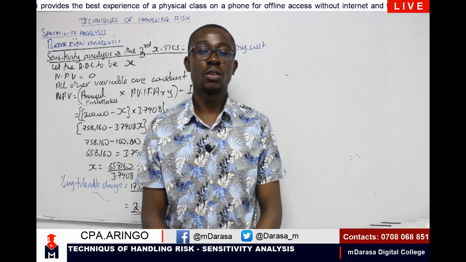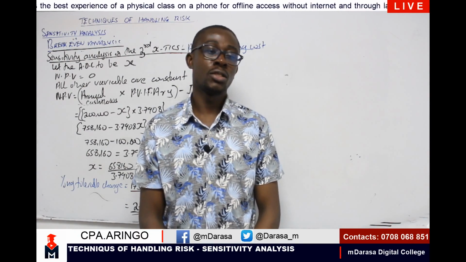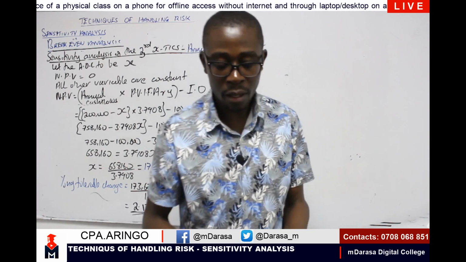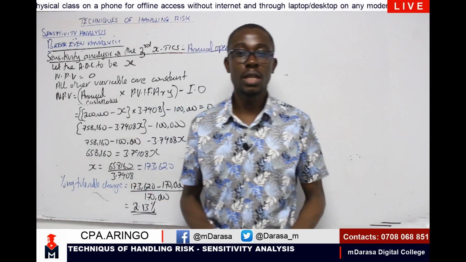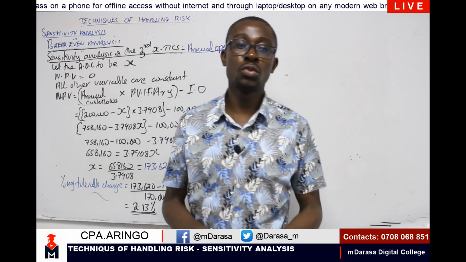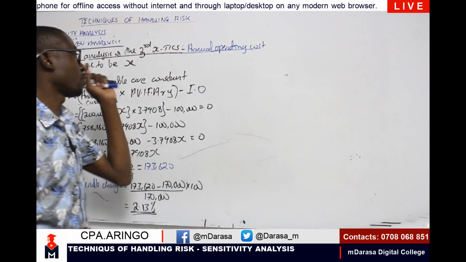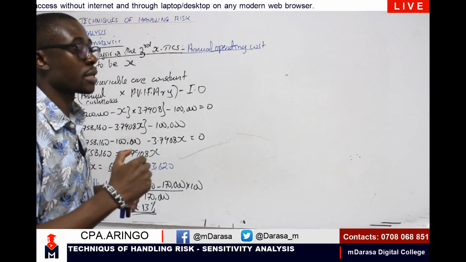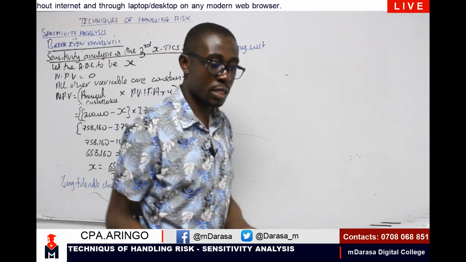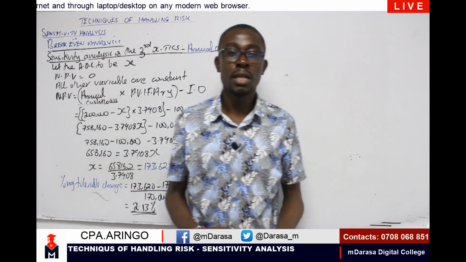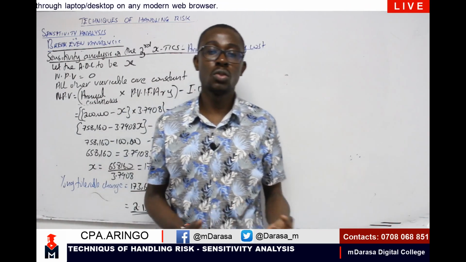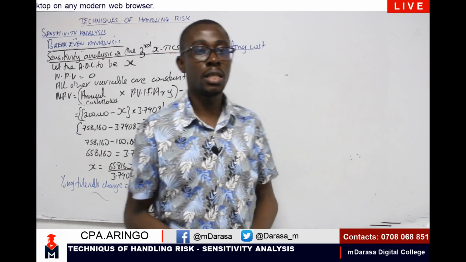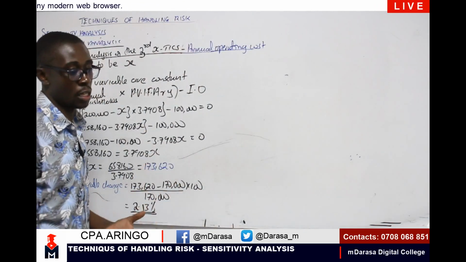It is a continuation of what we started earlier on, and in today's class I want us to look at a second question of sensitivity analysis. The concept that I want us to handle today is more the same as what we did earlier on. Recall the concept of break-even analysis. So this time round, suppose you're dealing with sensitivity analysis and you have concepts to do with scrap value. How will you treat this in our computation of our NPV?